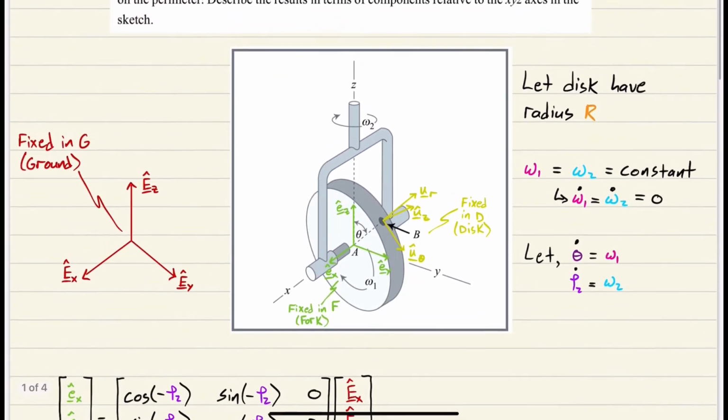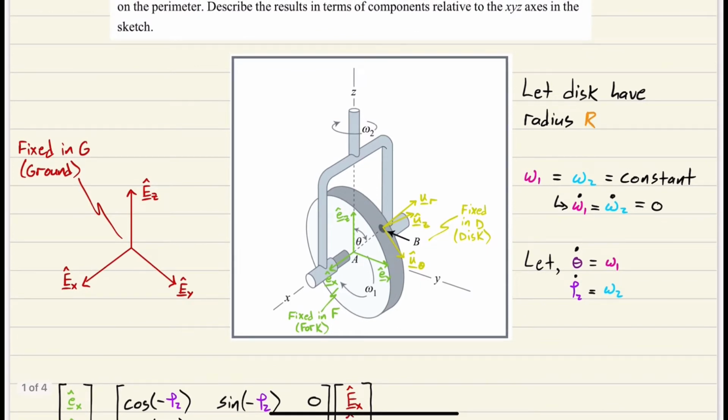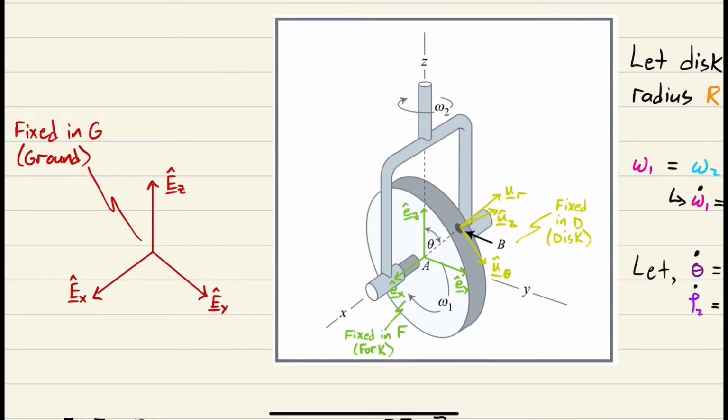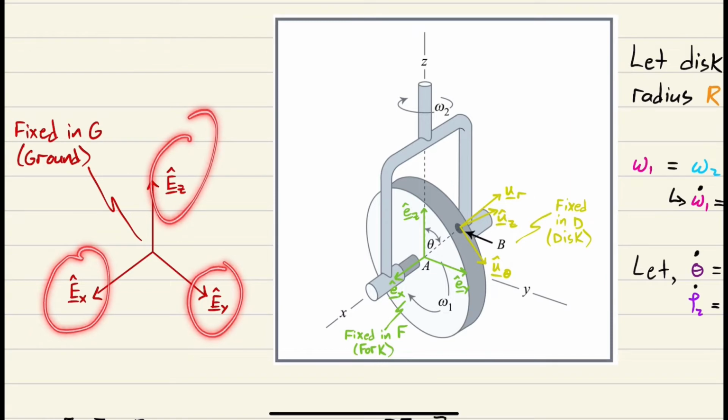All right, so there's another piece of information I think you need, and they didn't explicitly say it, but we're going to call the radius of the disk r. Let's set up our reference frames. So they already set up our first one, really, with this x, y, and z. I'm just going to rewrite that right here. This is going to be our inertially fixed frame, fixed to ground, fixed in G. And we're going to call it, cap EX, cap EY, capital EZ.